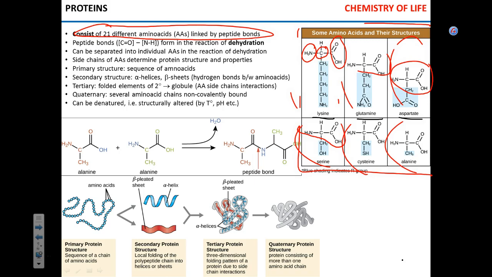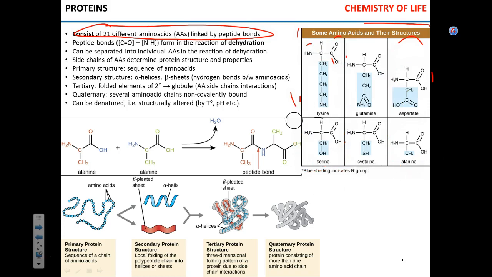What differentiates those amino acids are the side chains. In this image that I'm erasing now, side chains are highlighted in blue. Can you see those? Methyl group here, thiomethyl group here in cysteine, and so on and so forth.